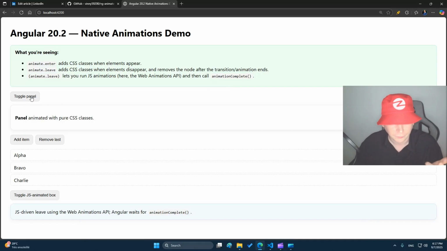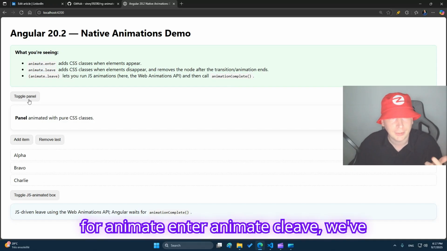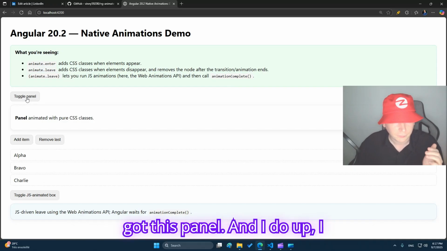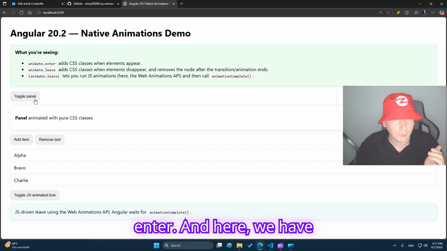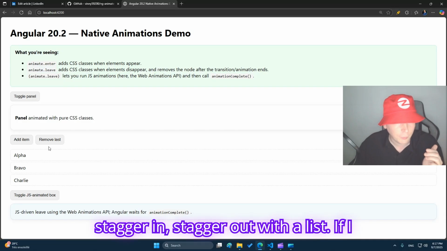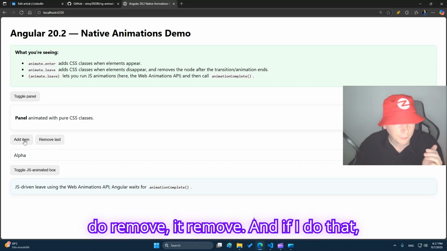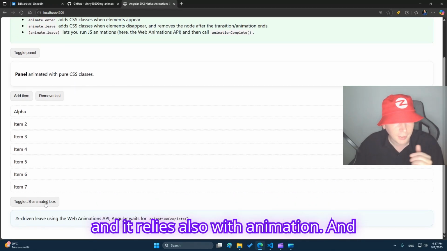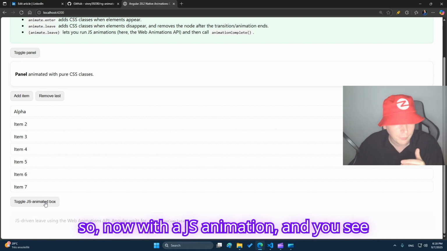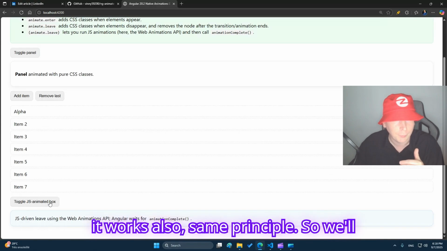So for example, for animate.enter and animate.leave, we've got this panel, and when I do this, it disappears: animate.leave, and animate.enter. Okay, and here we have stagger-in, stagger-out with a list. If I do remove, it removes, and it relies also on animation. And so now with a JS animation, you see it works with the same principle.